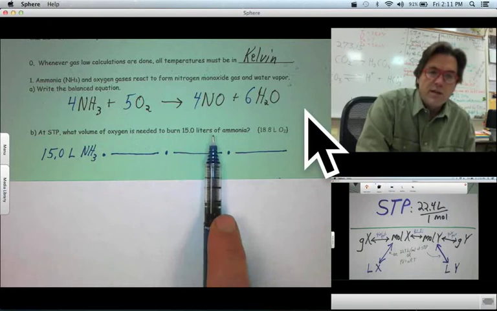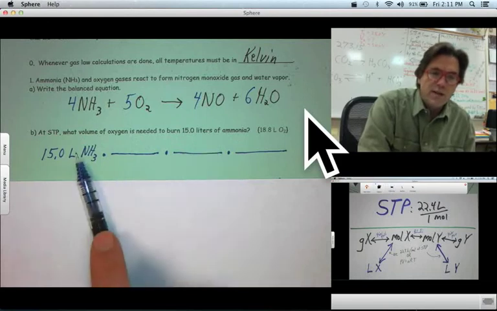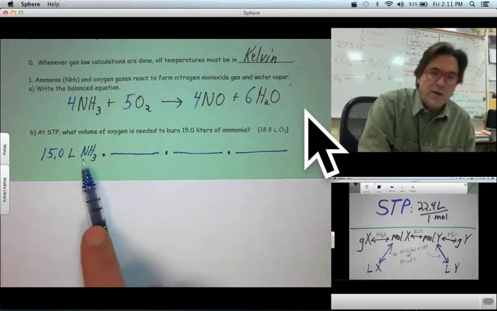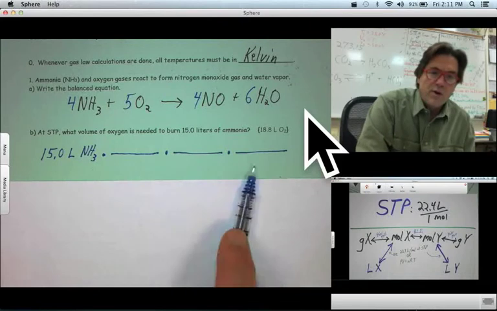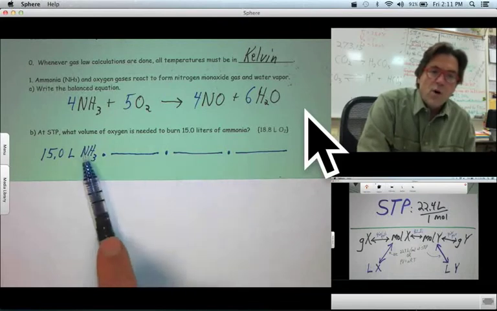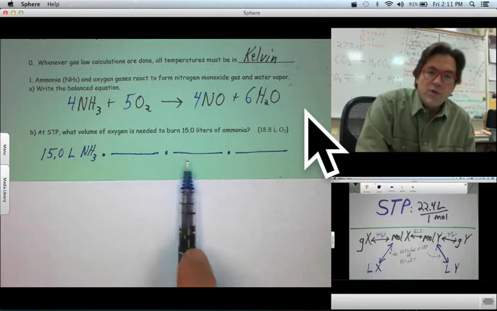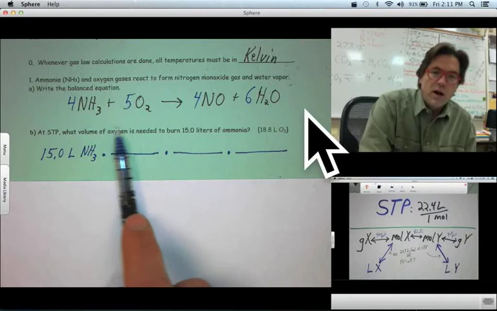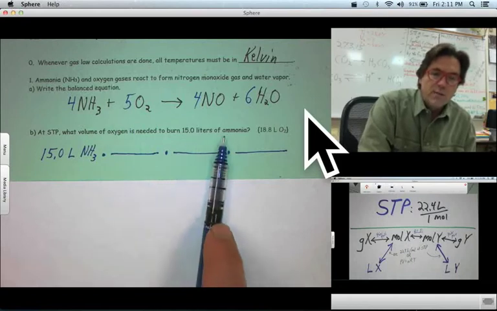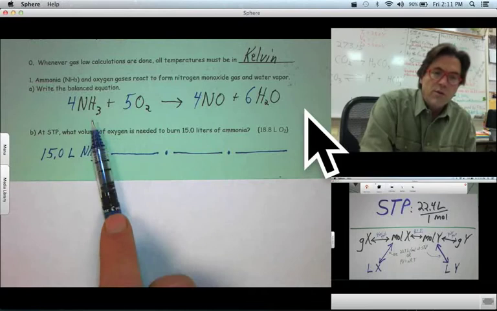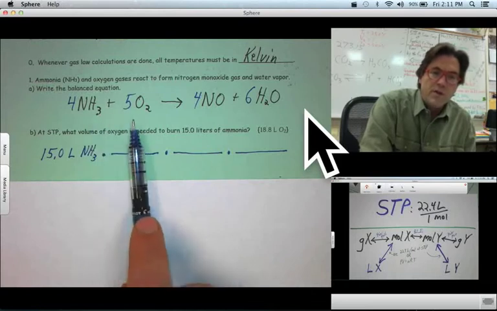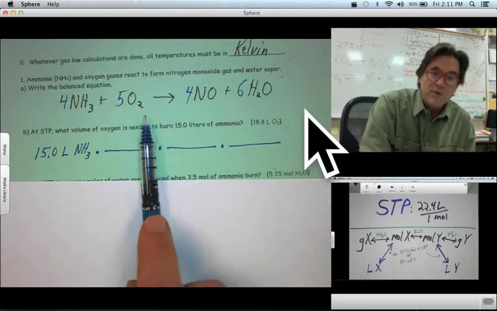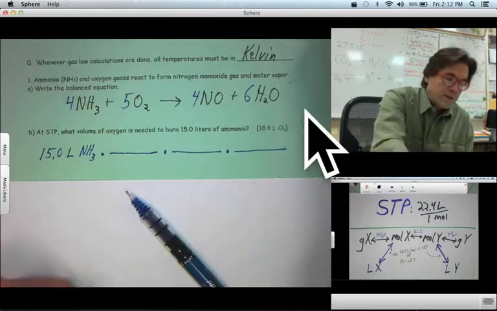And like other stoichiometry problems, it's a given times conversion factors problem. And I've already written the given. And we're going to need 3 conversion factors. We need to get to moles so that we can use the mole ratio. Our question gives us ammonia and asks about oxygen. So we need to use the fact that in the balanced chemical equation, for every 4 moles of ammonia that we react, 5 moles of oxygen. Okay, so let's build our conversion factors.